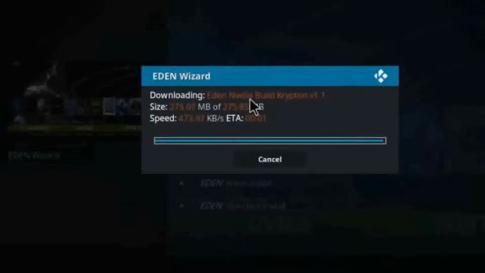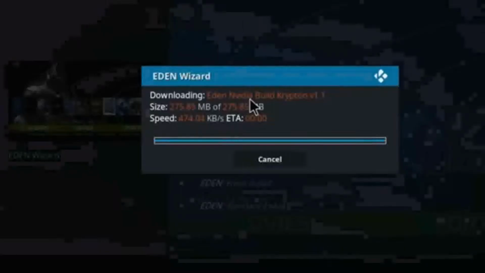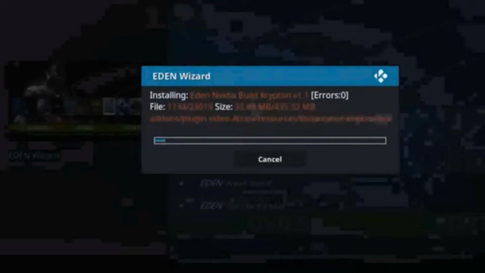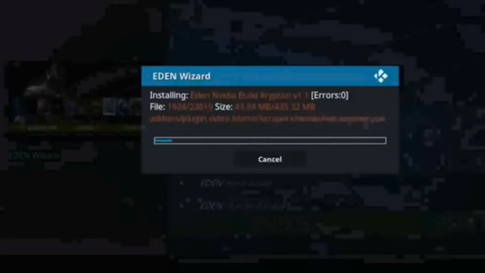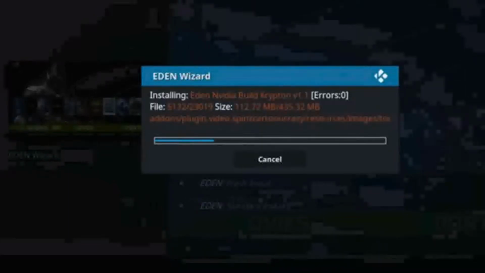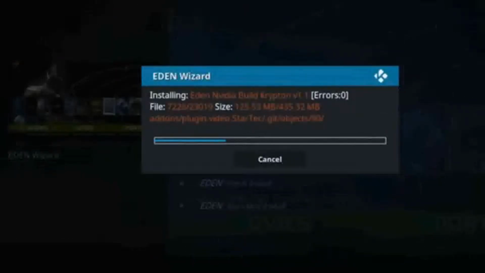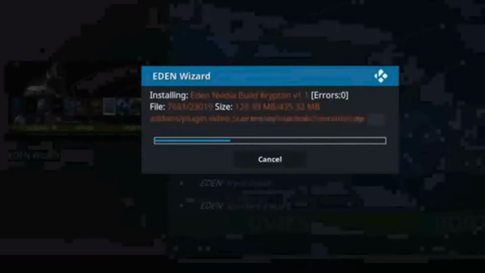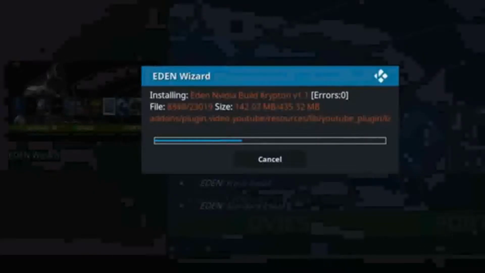So here we got it. The download is completed. Now it's extracting the files for aDDON NVIDIA build Krypton version 1.1. So the sad thing is that Stream is not working, and Placenta also, and StarTech Kodi add-on.